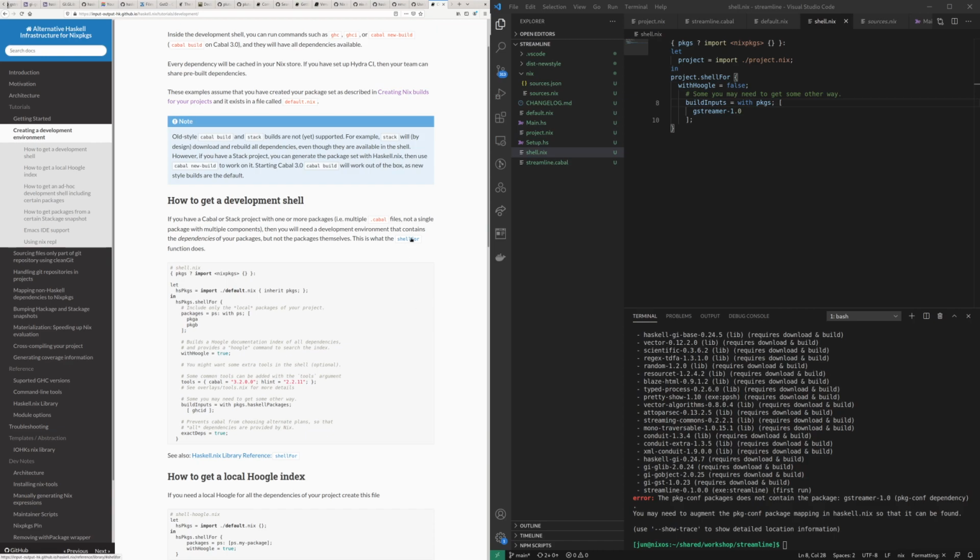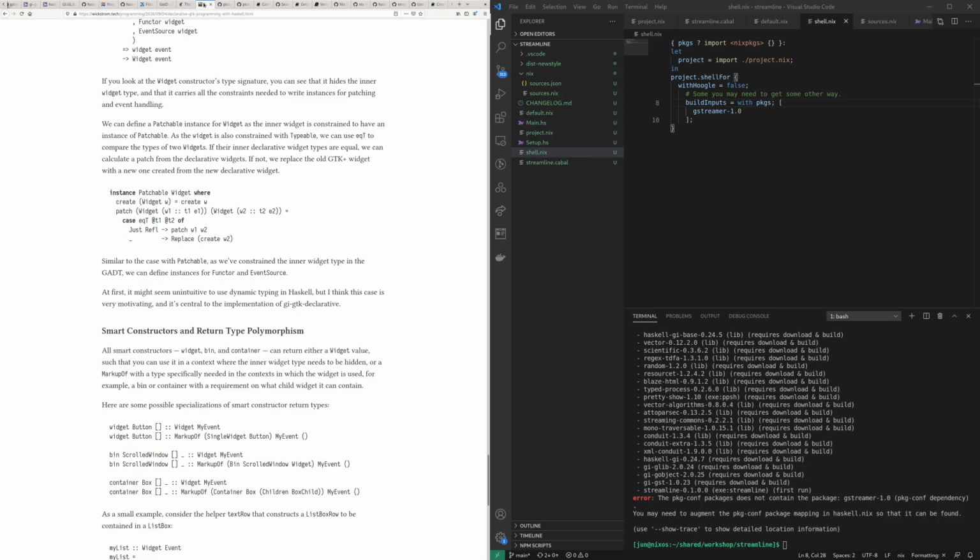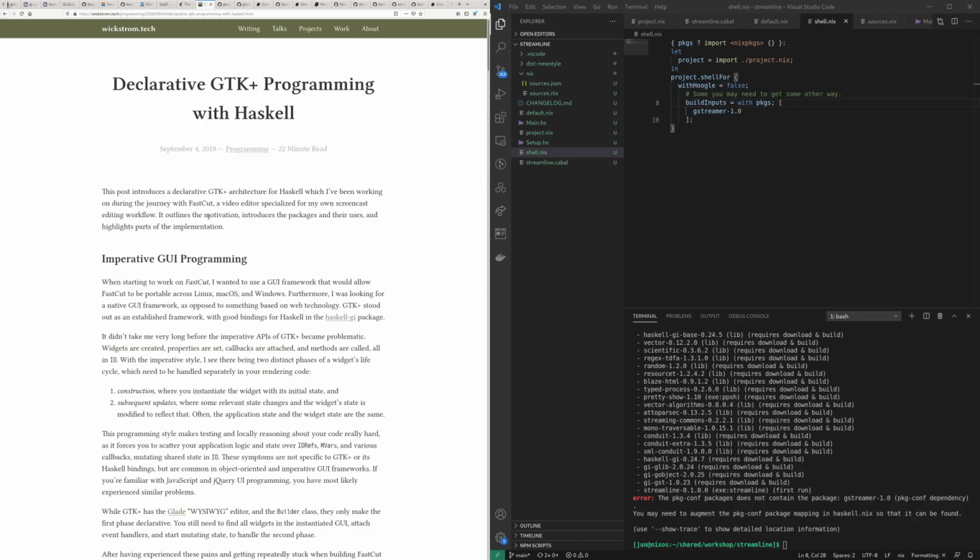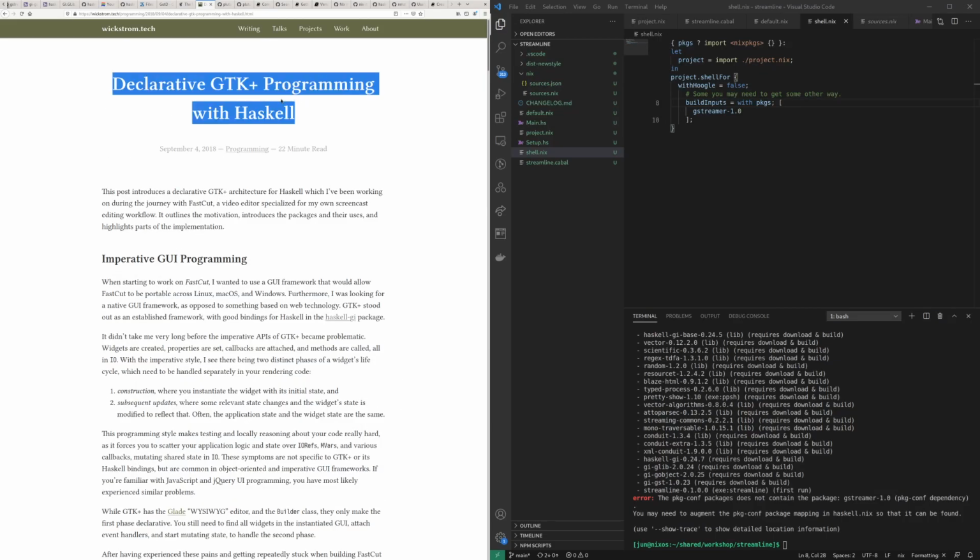And then the other thinking about GTK is something really cool: the work that Oskar Wickström did with this blog post, Declarative GTK plus Programming with Haskell.